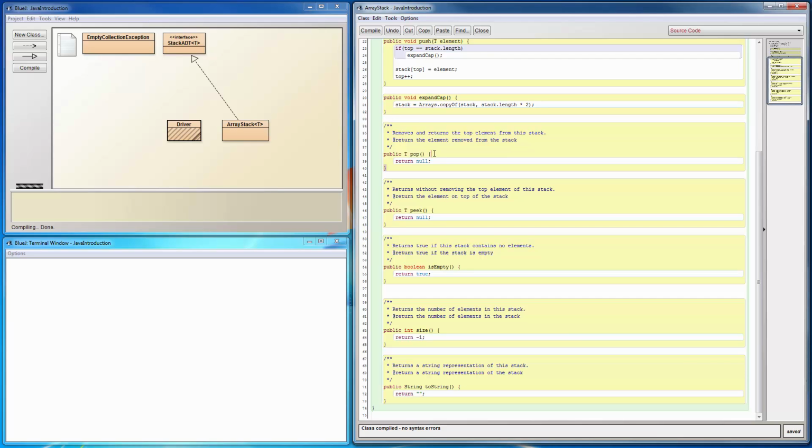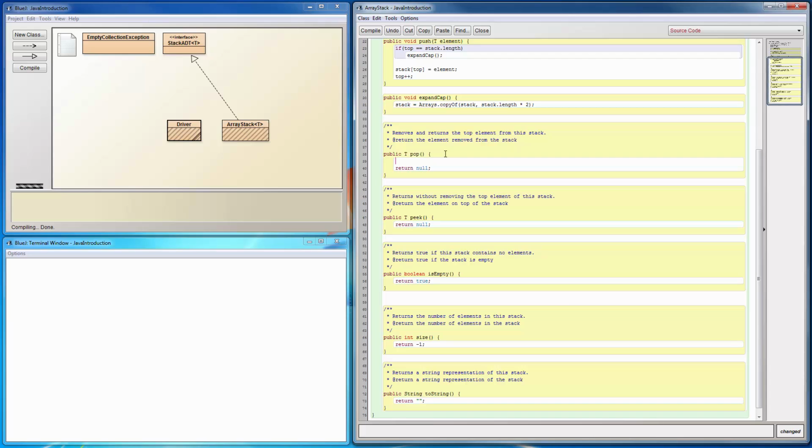So pop, unlike push, has a chance that it can fail, right? We said earlier that if there's nothing on my stack, then pop should throw an exception, right? Should let the user know that there has been a problem somewhere. There should have been elements in there, but there wasn't. So how do I do that? Well, I already have over here a method called isEmpty. So what if I just use that? So let's say I have an if statement that checks to see whether it's empty, and then if it does, it throws an exception. That should work fine, so let's go for that.